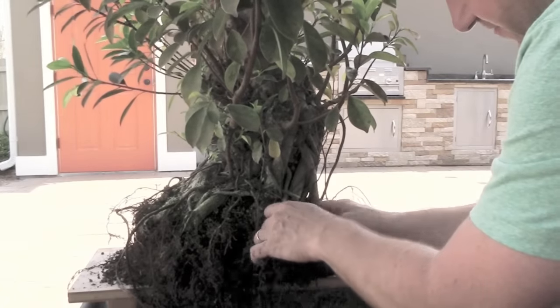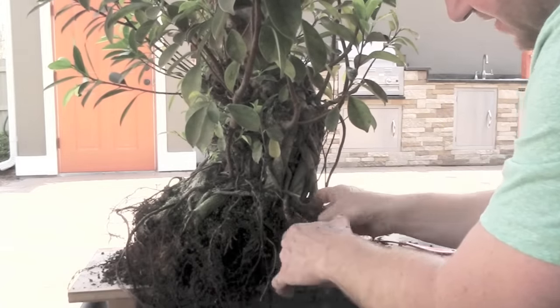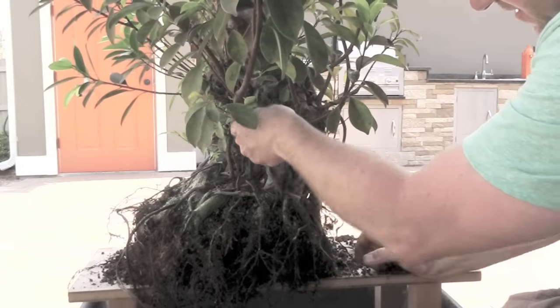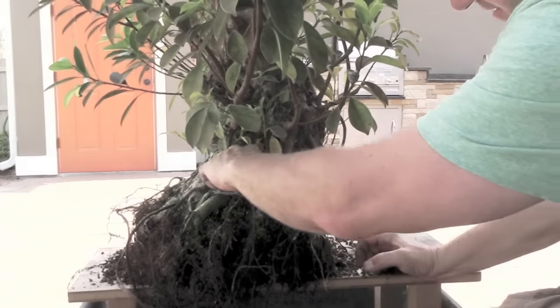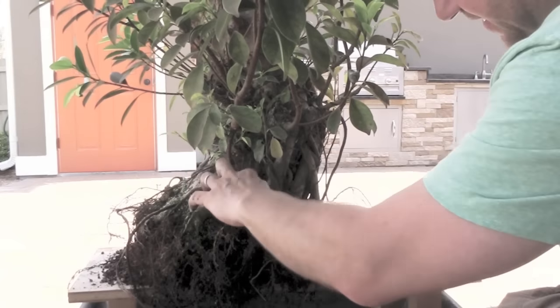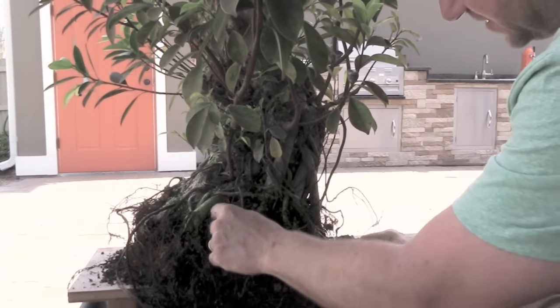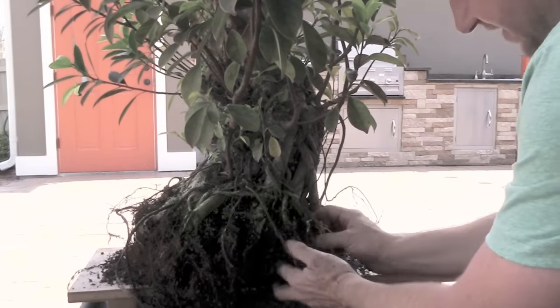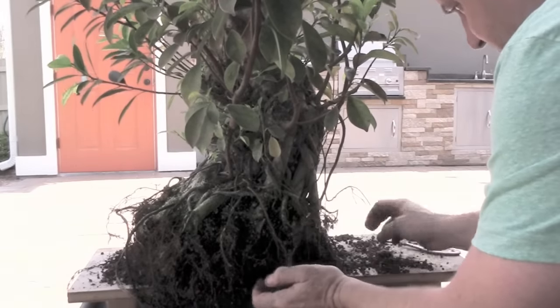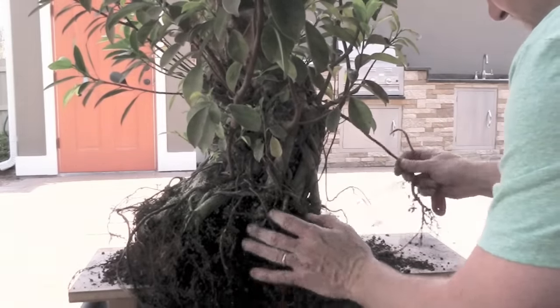And you'll see I'm working a little bit differently than I did the last time. Last time I was on this, it was just a matter of reducing the overall roots because we didn't need that many roots. So I was able to chop up a large section of it without worrying that the health of the tree would be hindered, because I knew the tree would recover from a cut like that, because there were so many roots the tree did not need. But now we're really trying to fine tune everything, so we're taking our time a little bit more.